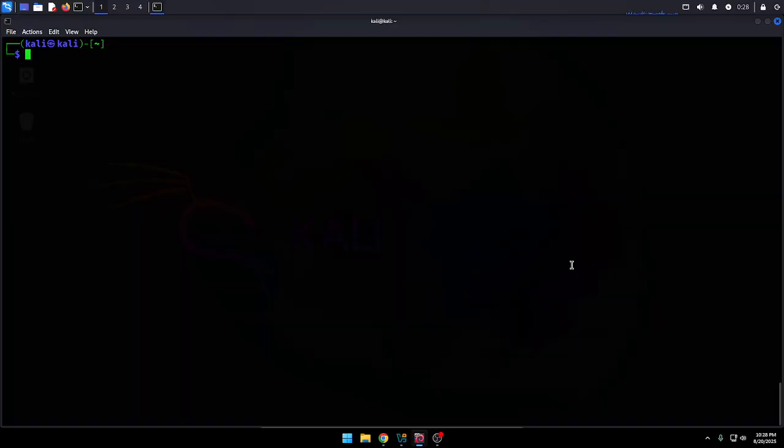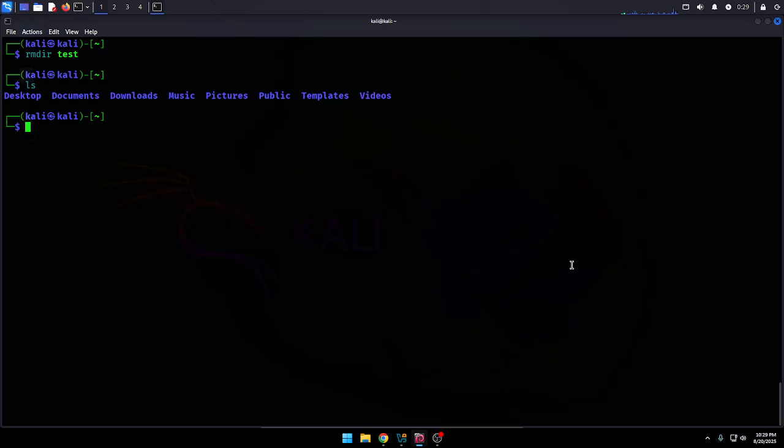Some other commands, so some Linux commands can be kind of dangerous to run, like rm. So rm is remove. We can remove a directory, which is rmdir, remove directory, and I'm going to do test. I'm going to remove my test directory, and you can see that my test directory is now gone.